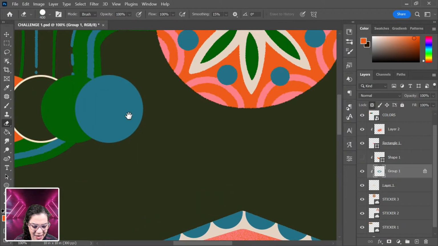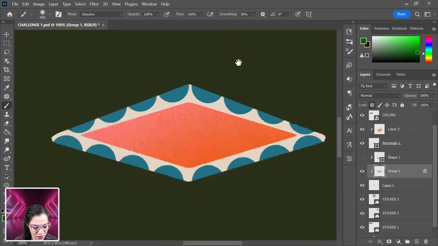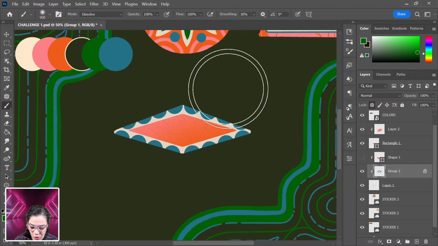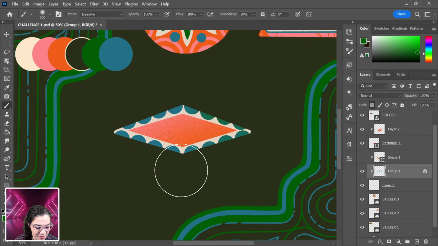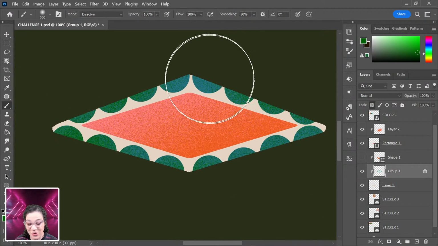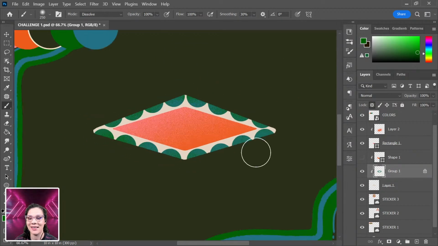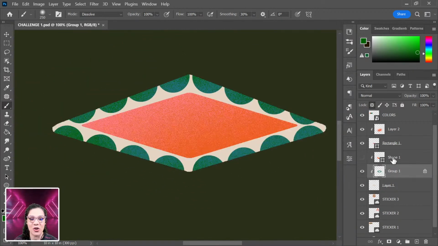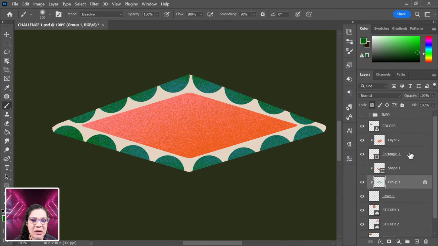We're going to snag, I think, this green. Let me make sure I've got my brush. Let's snag that green. And let's do a little tap tap for some nice texture within that blue there. That's really cool. I'm loving it. And then we are going to do maybe a bit of hand lettering.